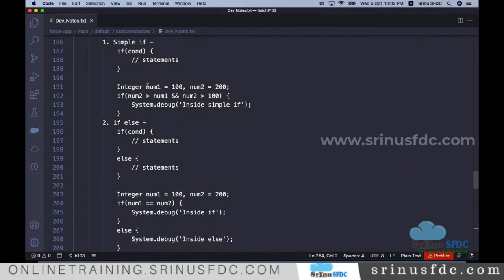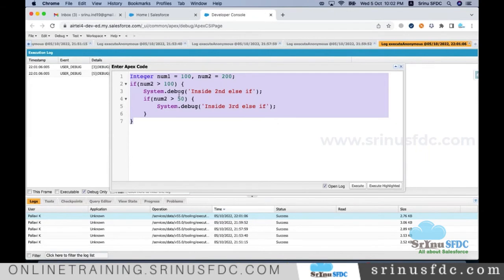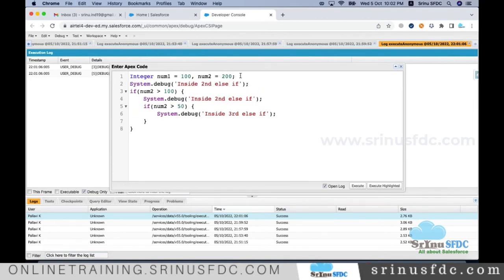Just an example. The reason why we use an if condition: in general, if you write some statements in the code, the system starts executing line by line from the first one. But I want to control the execution of a statement based on a condition.